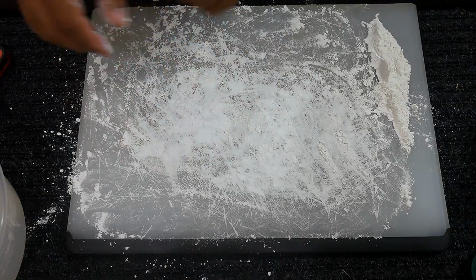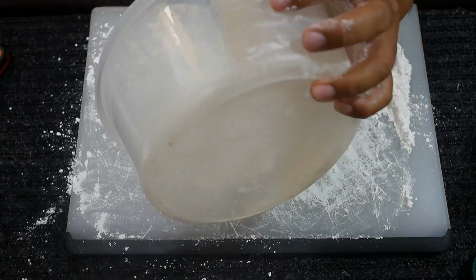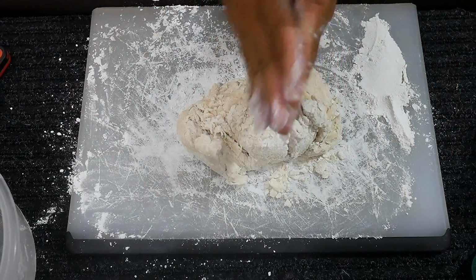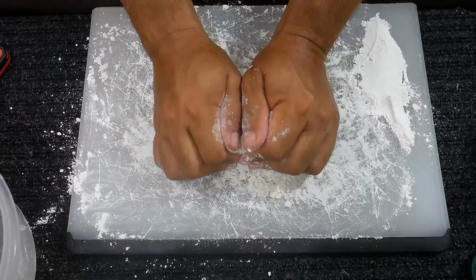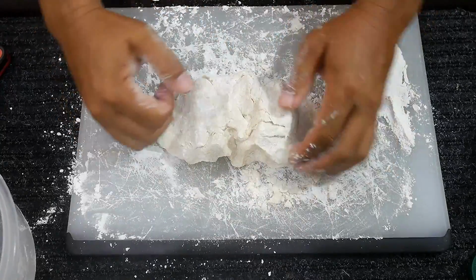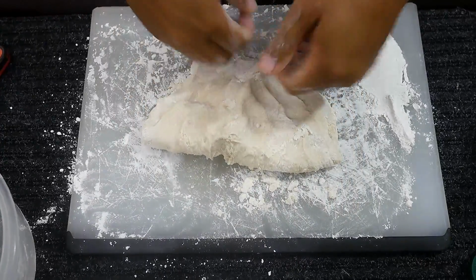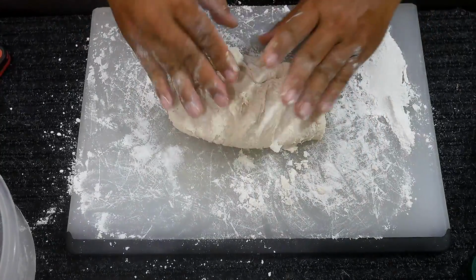Okay, we flour our surface there, and then we could drop our unkneaded dough there. And then we get our hands dirty. Just a little bit of flour. And just get to kneading. This is the fun part.